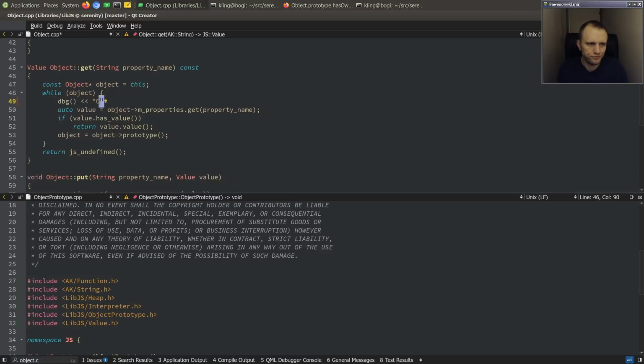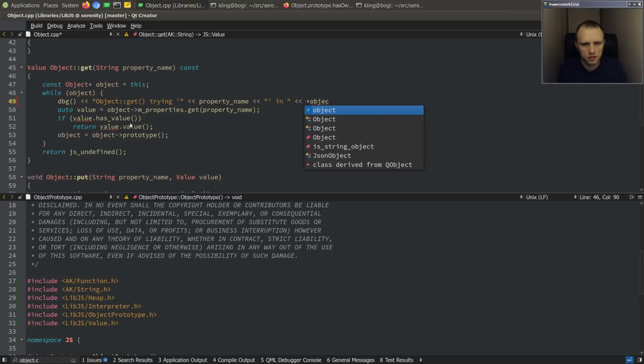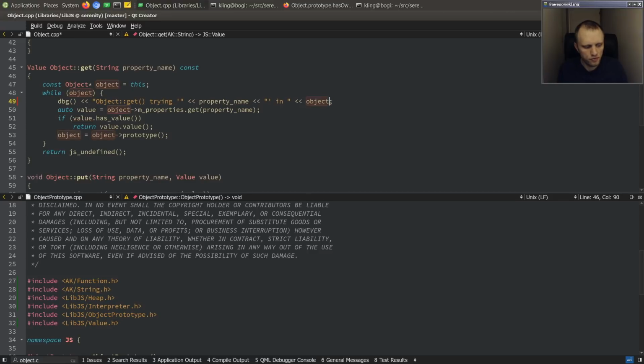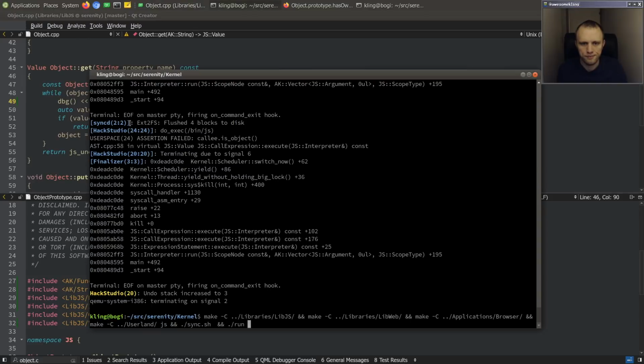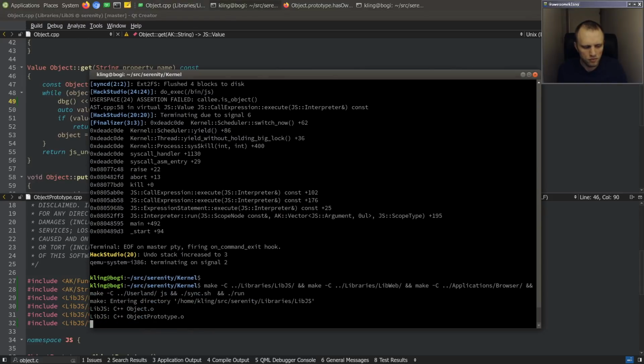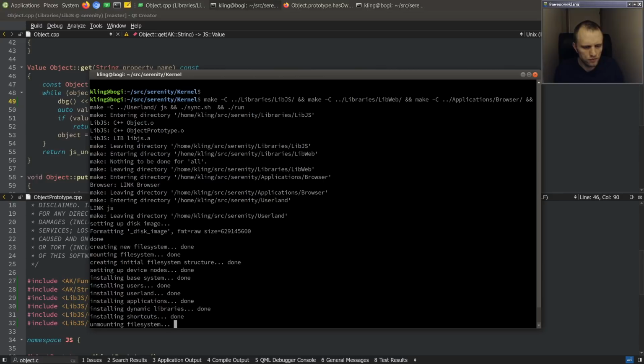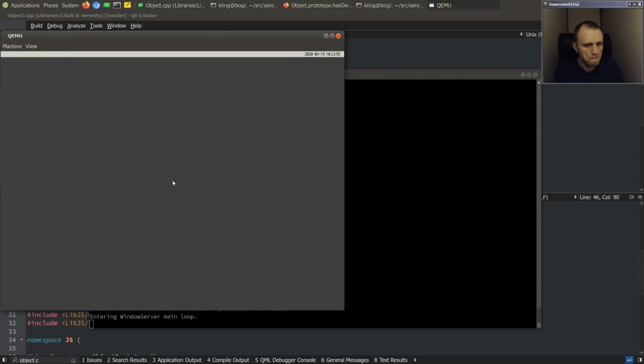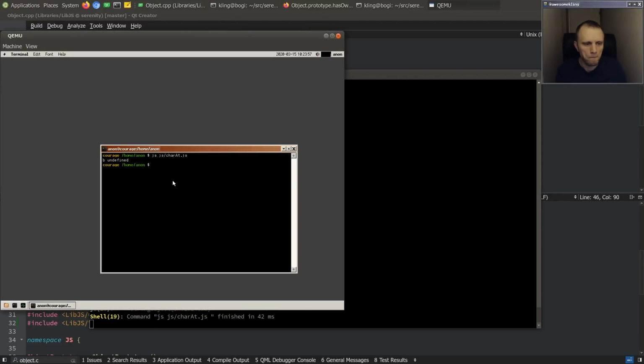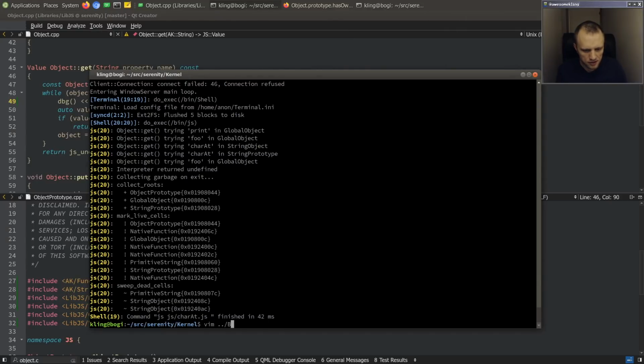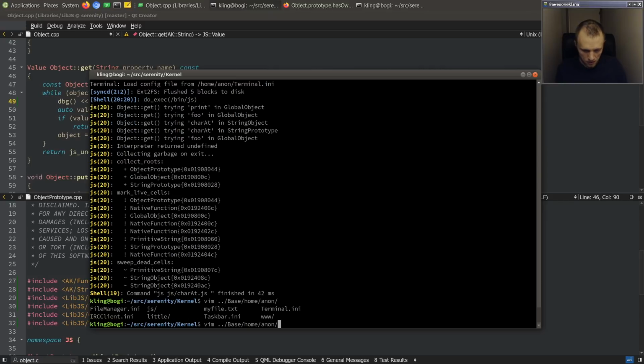So, get, trying property name in object class name. Yeah, shoot. I should probably make a test case that I can use here.